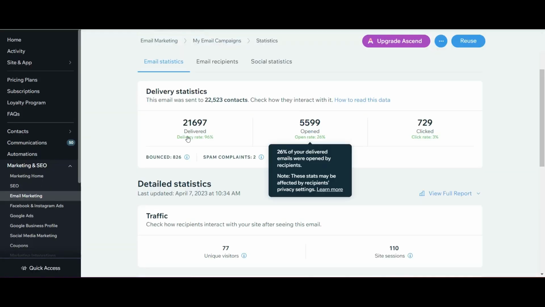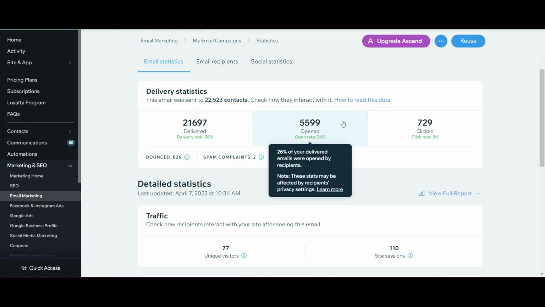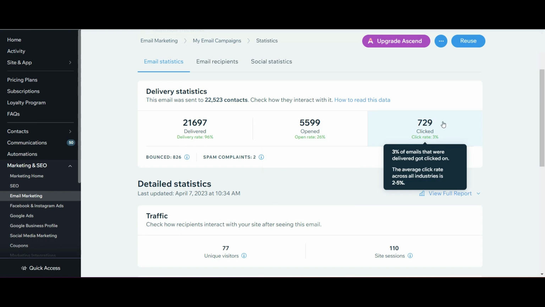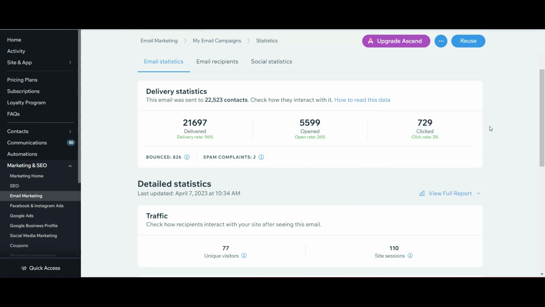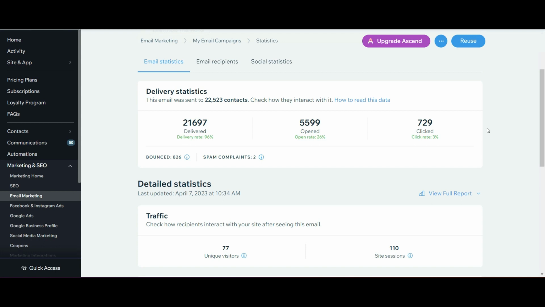So I sent out 21,697 emails, 5,599 got opened, and 729 clicks. So if you've ever run any sort of paid ads, you will know that, bearing in mind this is all mostly traffic from the US, and if you go to search ads or anything like that, you could pay anywhere from $1 to $3 or $4 per click. So just there, by getting 730 clicks, I've saved myself even a few $1,000s, and that's all free marketing through email campaigns. So this is why it's really important.